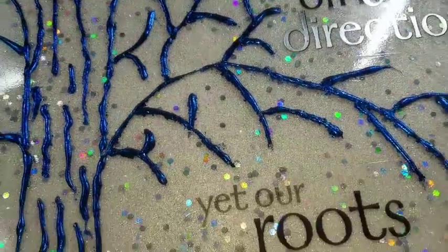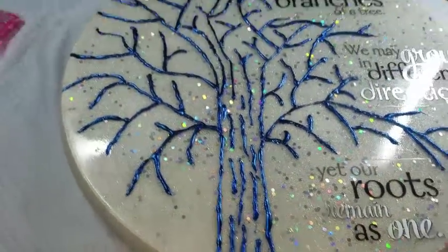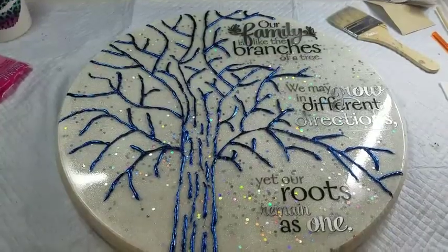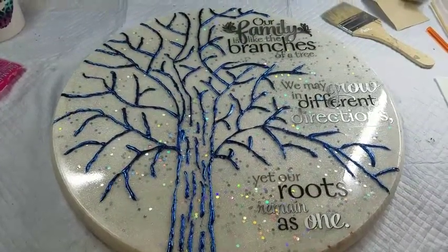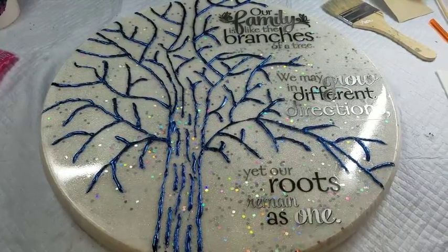So yeah, I really do like the way it looks. It just took a lot of time and a lot of patience, but I'm going to find out from Monica what she did to make it come off so easy.